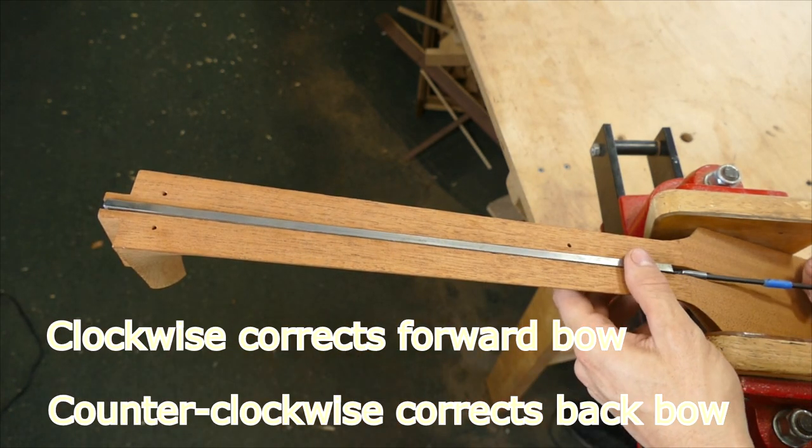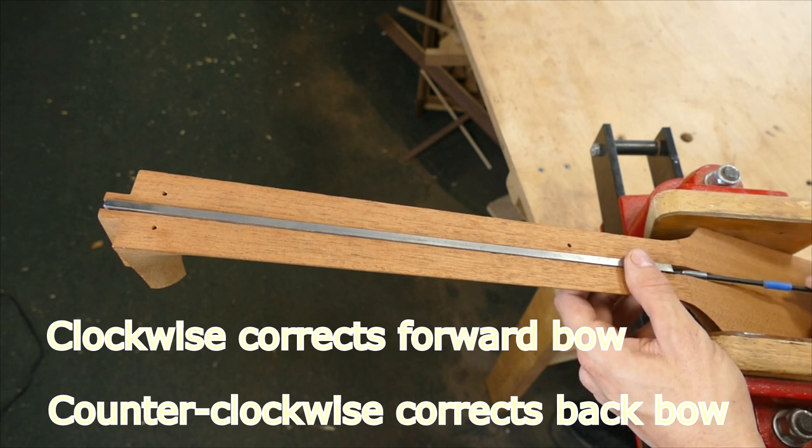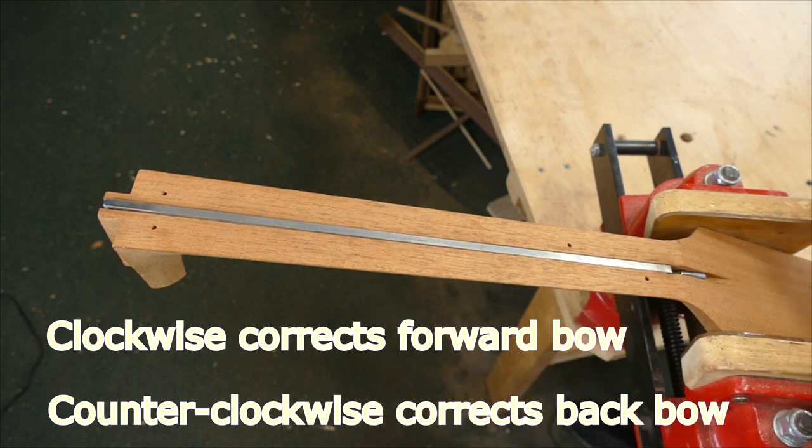So everything's the same. That's important to keep in mind when you're making adjustments. You really don't have to think differently when you notice that your adjustment end is on one side or the other. It's always clockwise to fix a forward bow and counterclockwise to correct a back bow.